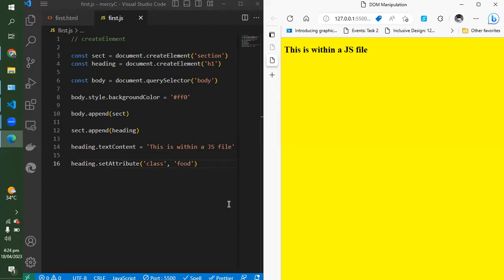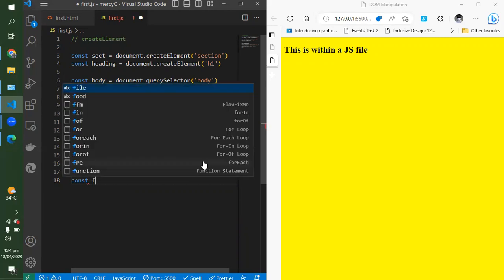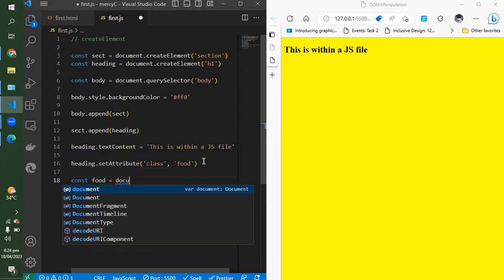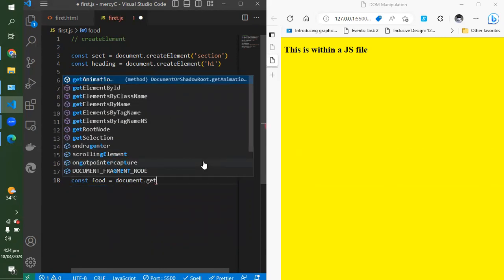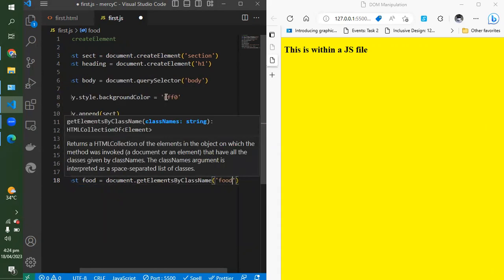I can try to target that class of food. I can call it const fruits, equal to document.getElementsByClassName, that is food.